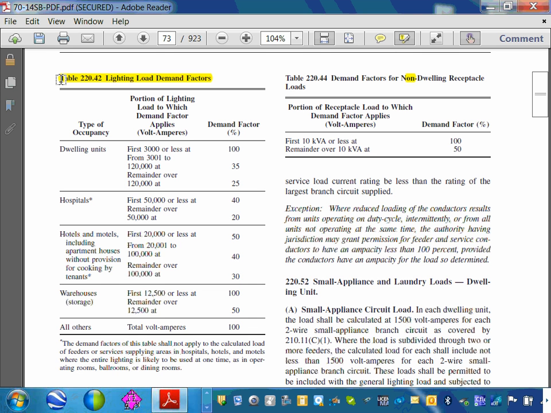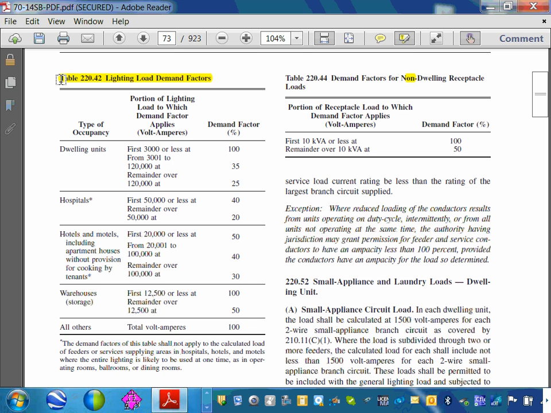Okay, I would like you guys to highlight the following. It's called lighting demand load factor. Do you guys know what a demand is? A demand is when you have multiple loads connected to the system, because of the diversity of the load and human behavior, not everybody uses the same equipment at the same time. They allow you to reduce the load a little bit, because yes, if you add them all up, we'll come up with this number, but in real life, people don't energize everything at the same time. So they allow you to cut it down to a smaller acceptable number based on industry standard, observation and research. That's what these demand factors are, okay?